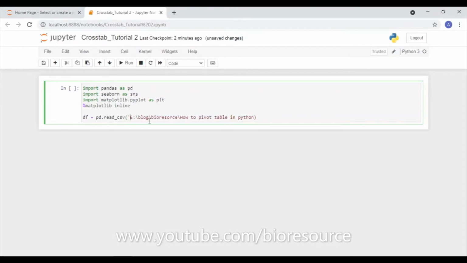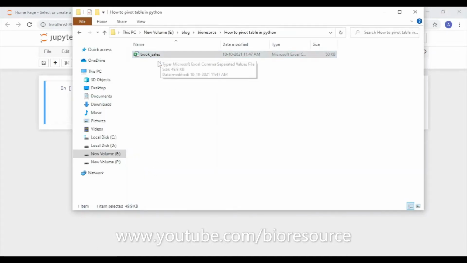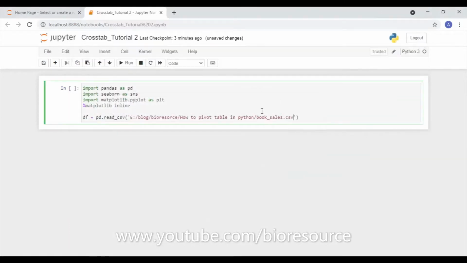We need to put it in brackets. One thing we have to remember is that the slash needs to be changed, else it will throw up some error. And the name of the file is book_sales.csv. We can just verify that. Yes, book_sales is the name.